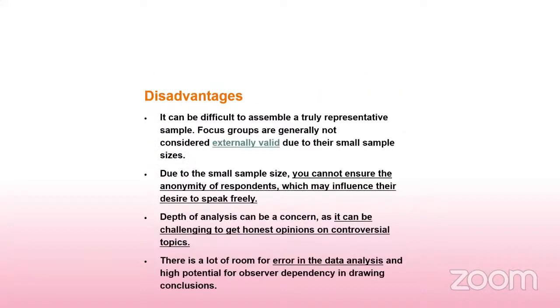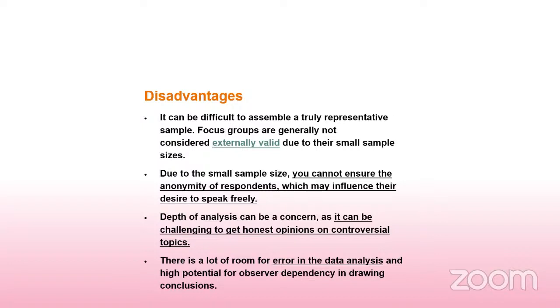Going to the disadvantages, it can sometimes be difficult to assemble a truly representative sample. So focus groups are generally not considered externally valid due to their small sample size. External validity is the validity of applying the conclusions of a scientific study outside the context of that study. So that's what external validity is.